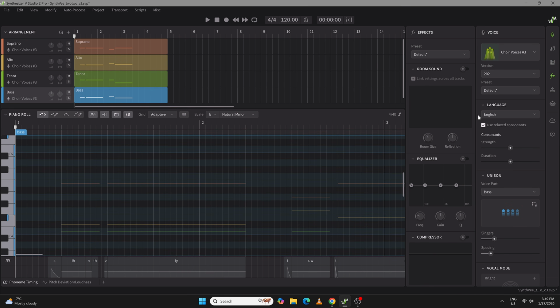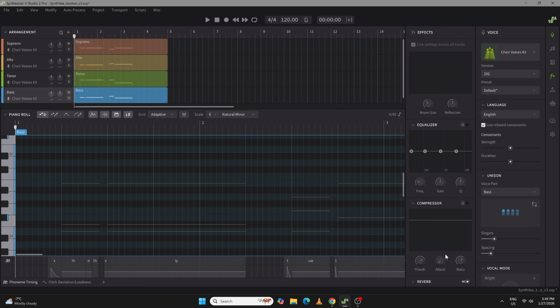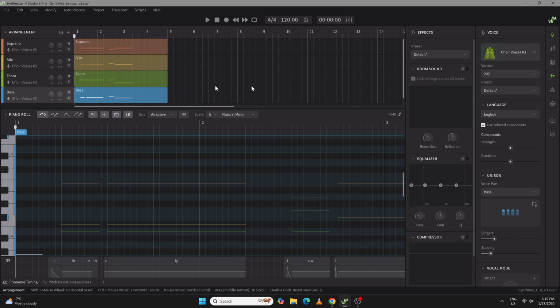I'm not one to complain, but the other big pain is there's no master effects bypass. If I've got an EQ and a compressor and a reverb set up on one track and different combinations, I want to be able just to quickly punch all the effects off and on. It's kind of production 101, guys.